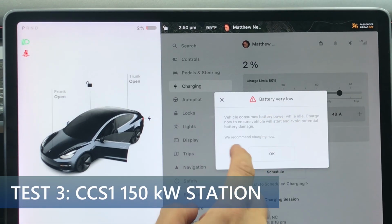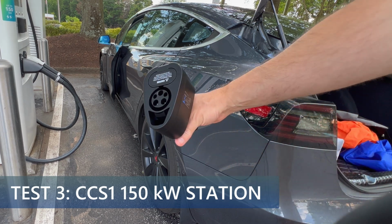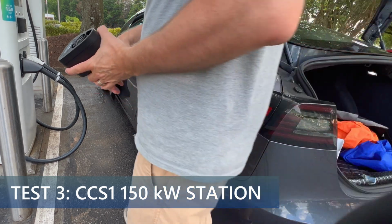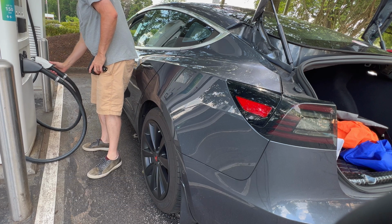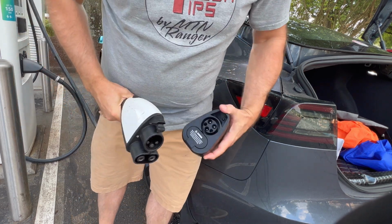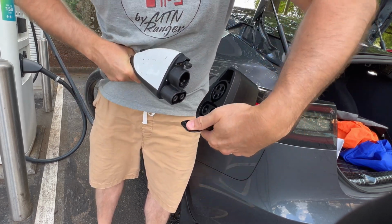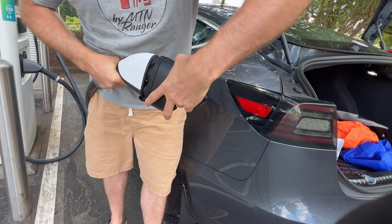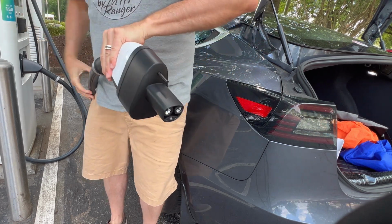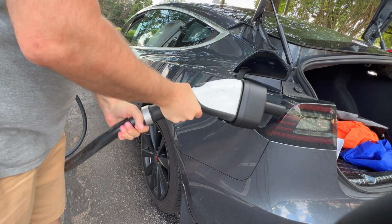Test number 3 is with a 150 kilowatt CCS1 charging station. This happens to be an Electrify America location with several stalls. When attaching the adapter to the handle, make sure you fold the flap down to expose the DC terminals. Then the CCS plug will fit into the adapter. Push it all the way in till it snaps into place. Now I'm ready to plug it into the car.